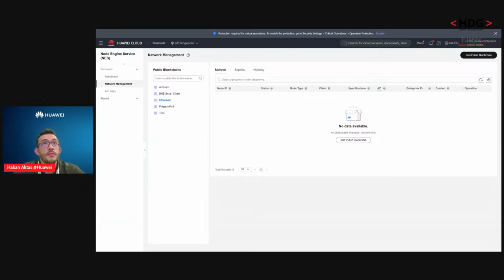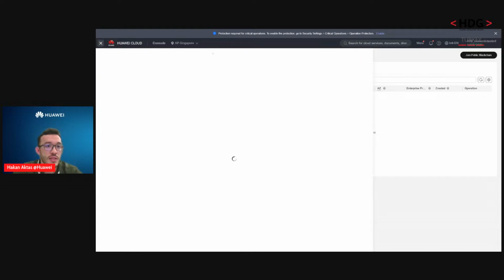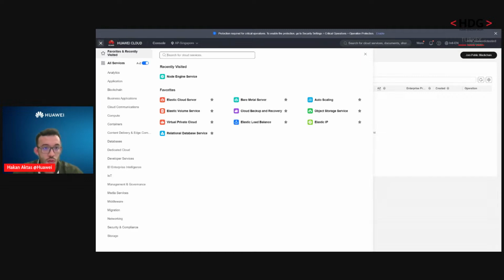If you are registered on Huawei Cloud, you can find the Node Engine service by typing Node Engine service here, and you can also find all services of Huawei Cloud, like AI or, for example, containers such as the Kubernetes environment.